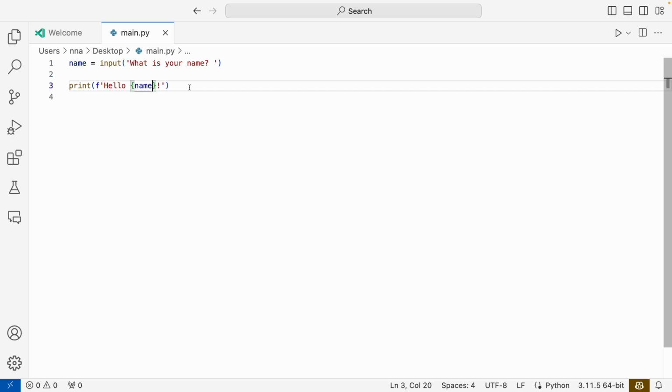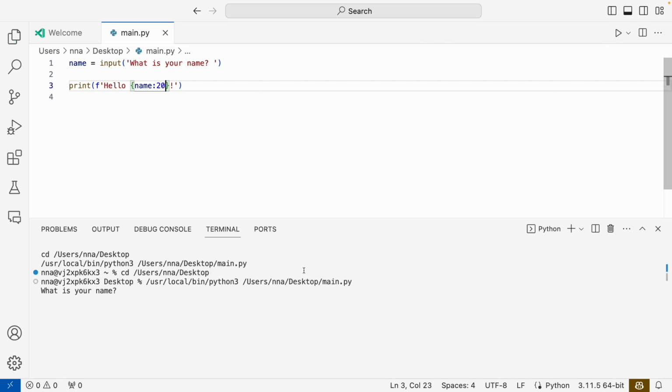One neat thing with using F strings is that we can supply a formatting. So we can say that I want this name that we're going to print to take up at least 20 characters. So I want the length of it to be at least 20 characters, even if the name is not itself 20 characters. So let's have a look and say that our name is Max. We see that this part here, up until the exclamation mark, is 20 characters. So even if our name, Max, is only 3 characters, then Python will automatically add 17 spaces here to say that it should be at least 20 characters. If our name was longer than 20 characters, it will print the full name, even if it's longer than 20.